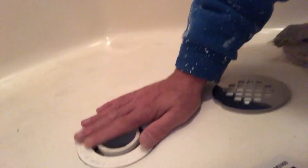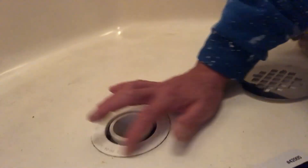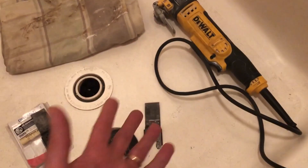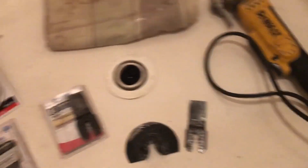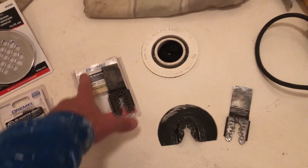I'm going to go ahead and take a multi-tool — I'll show you that in a second — and trim that, to make it flush with whatever this is called, I have no idea. This is a multi-tool. Mine's a DeWalt. I think the first person to make a multi-tool, or the more common one, was the Dremel.